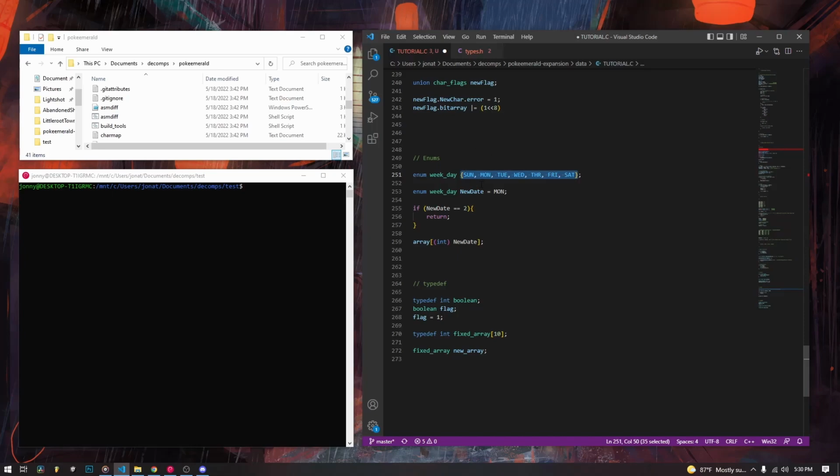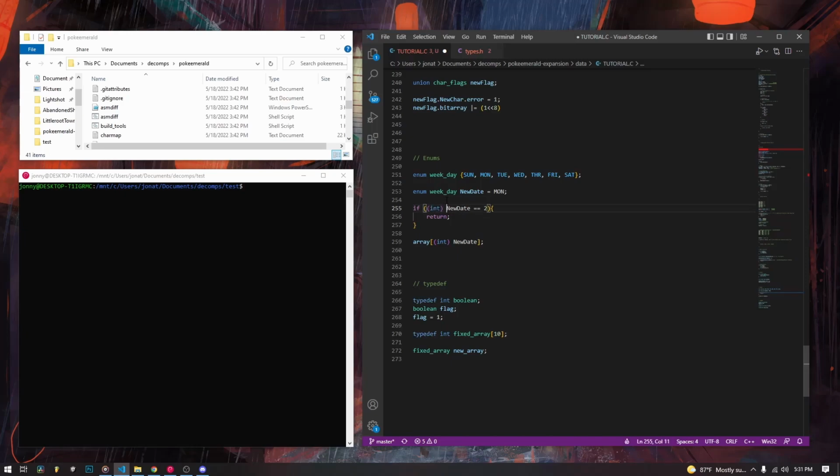And you can put anything you want here. Just a common example is weekdays, so I used it. We have sun, mon, tu, all the weekdays. We could change these to whatever we want. Usually they're capital letters just because a lot of the time when we're using enums, we're replacing multiple defines. But these enums, when you assign a value of the enum into an enum variable, they'll be treated a lot of the time as integers by the C code.